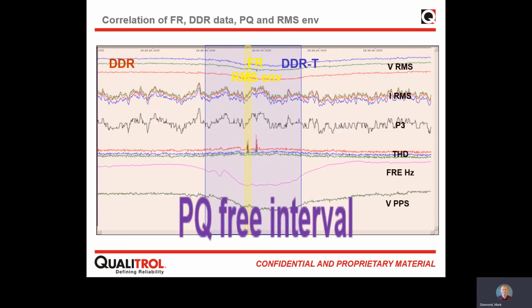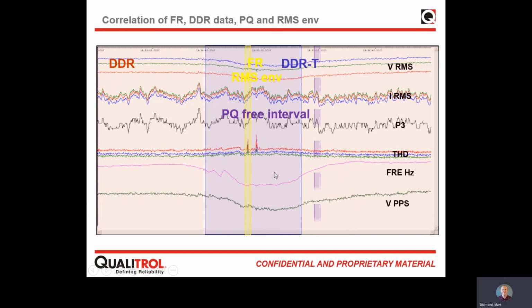The continuous recording in the power quality world has a couple of variations. There's a free interval, which we can configure as long as we want. In this case, we're probably configuring it for 20 seconds or less, and that free interval is something that we can set from anything from 200 milliseconds sample rate right up to 24-hour sample rate. This is not required by the standards, but it's something we get for free when we're doing PQ calculations. So here you can see how it's taking a sample, in this case maybe every 30 seconds or so, and it builds all of those up as samples.